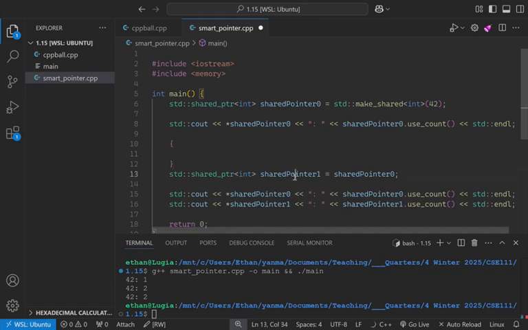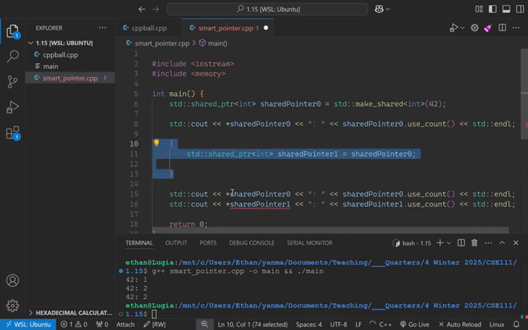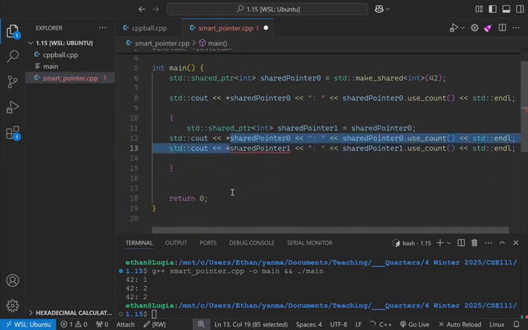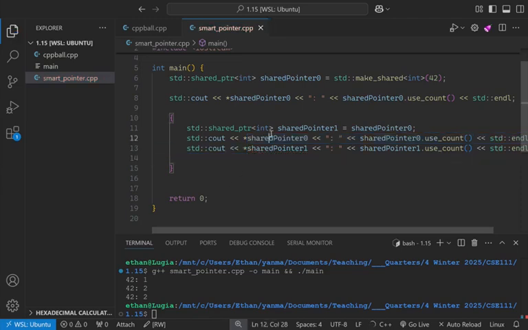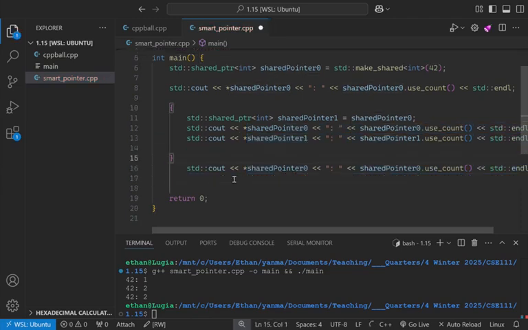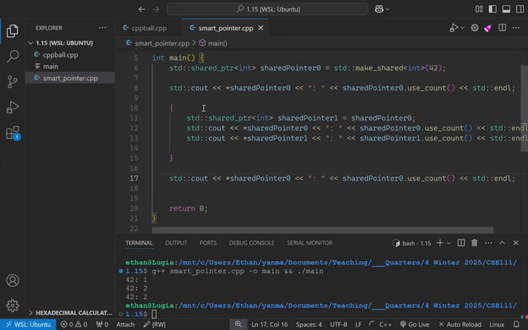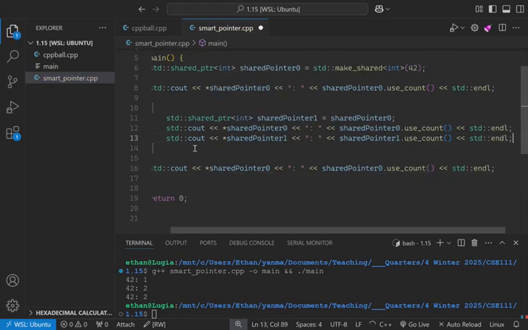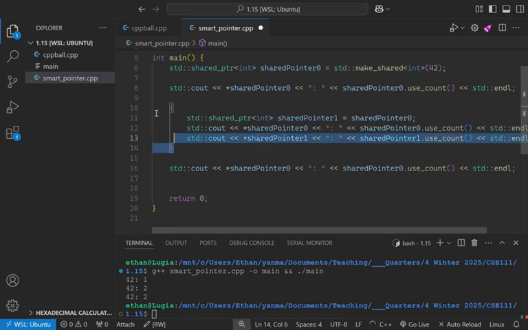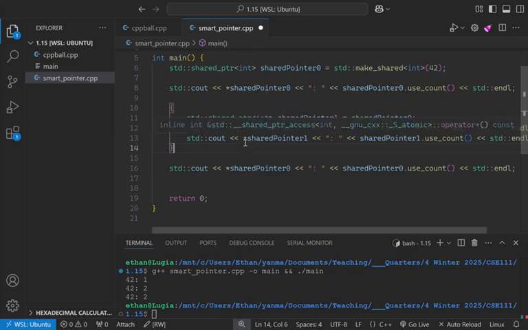But if I now put it inside of this scope right here, then when we enter this scope, this object will be created. When I leave this scope, this shared pointer, the pointer itself, the integer right here, will be deleted.